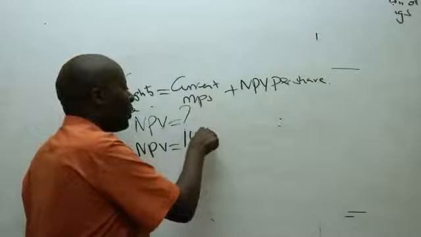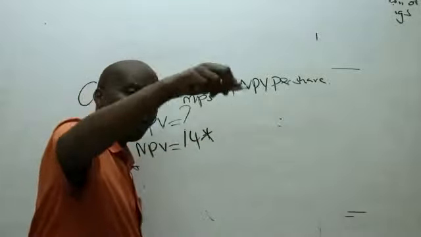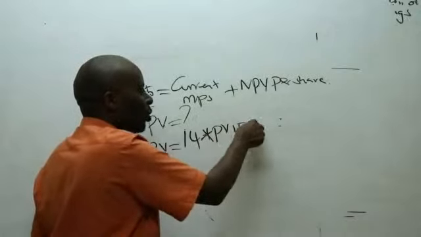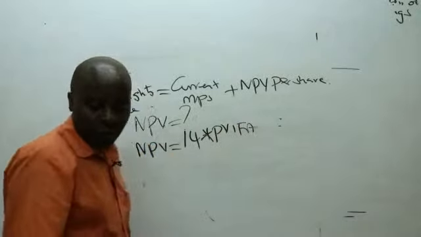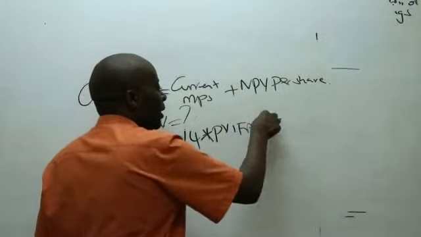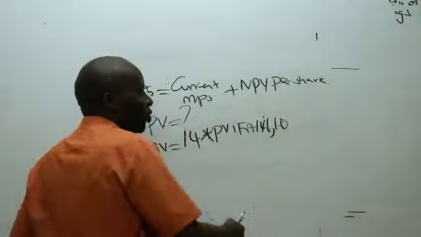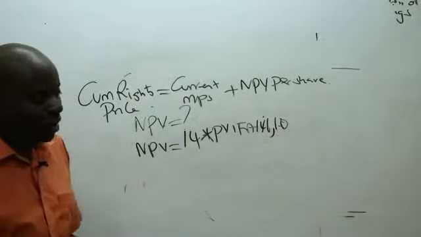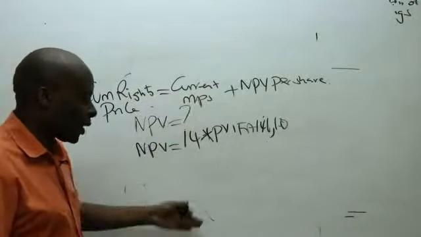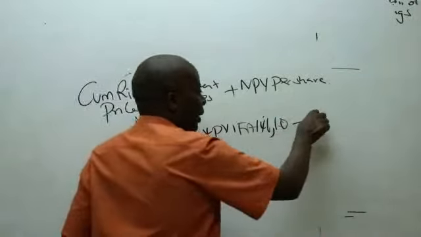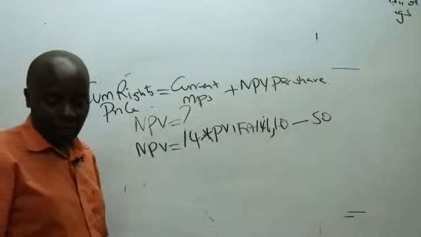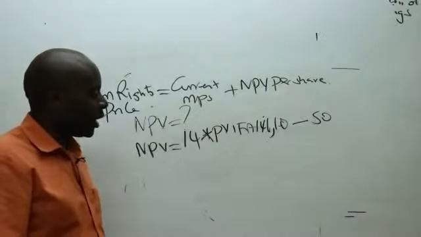So this 14 million, because it's annual, I'll be getting 14, 14, 14. It has to be discounted, and we multiply this with what we call the PVFA. Fortunately, they have given me the company's cost of capital, that is 14%, for how many years you are going to enjoy this, over the project's useful life, which is 10 years. After I get the total present value, I must subtract the initial outlay, which is 50 million.